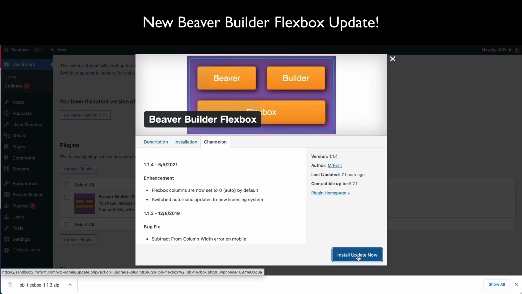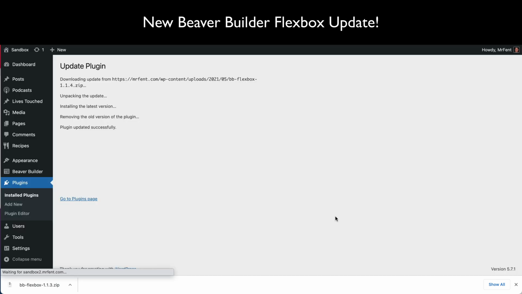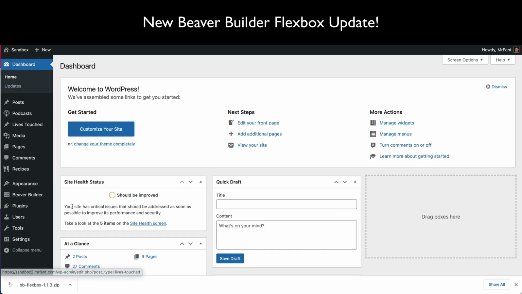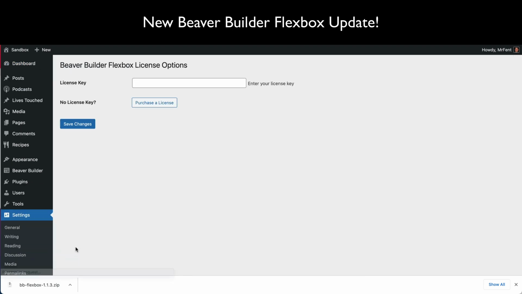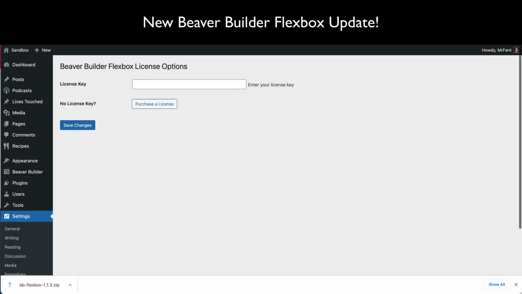this one right now to 1.1.4, and now that that is updated, you'll see the new option here. When you go to settings, there'll be a new option for Beaver Builder Flexbox, and this will allow you to put in your license key.